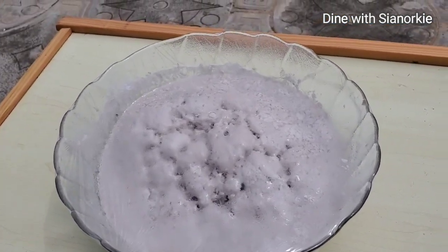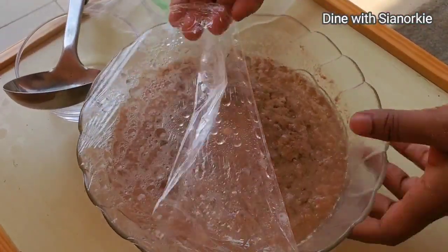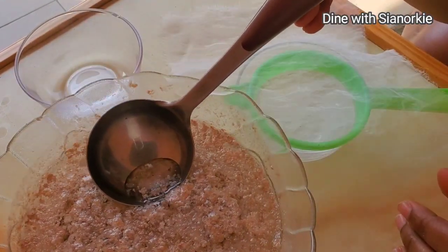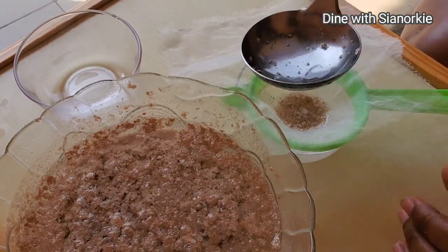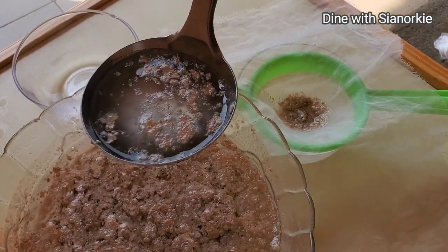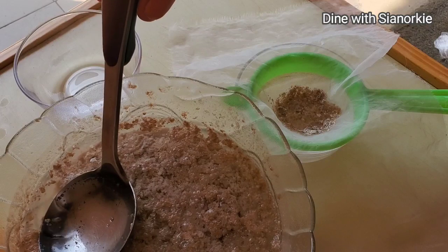The sun is going to do the work for us. I was checking on it every now and then, and after some time you can see a clear separation — the oil has separated from the curd. I open it up and gently scoop the oil with a ladle, placing a chiffon cloth over my sieve. I'm not pressing it down, because if you press down the curd will escape through and go back into the oil. All of this is oil extracted just by keeping it in the sun.